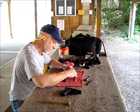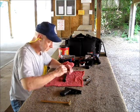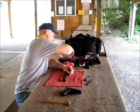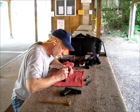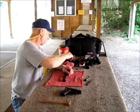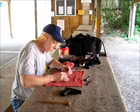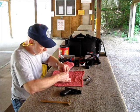Put a little spring back there. Small punch. Gotta get that extractor spring fed up in there right. Put the block back in place. Put that in first.